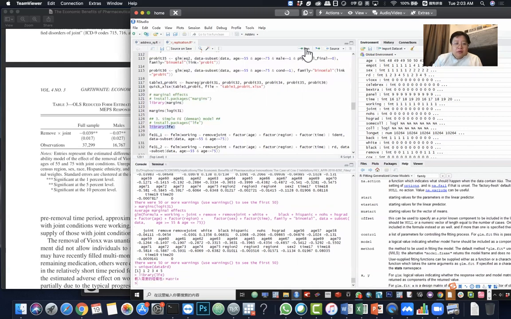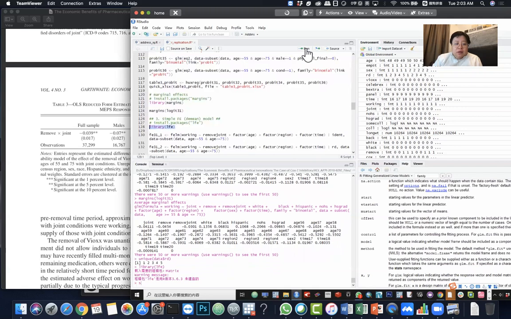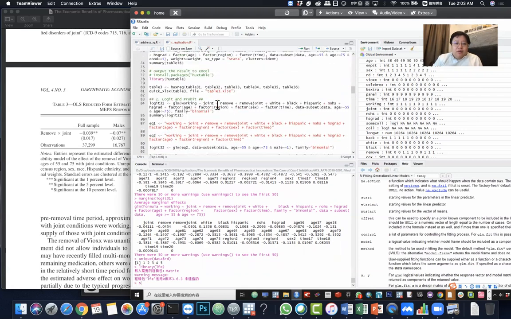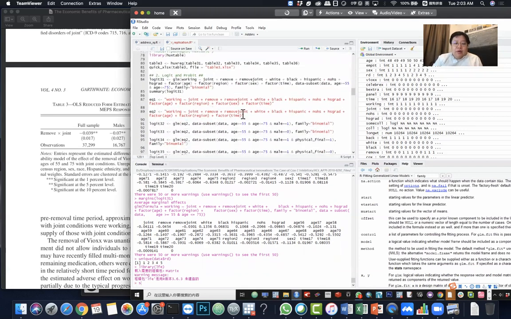But here we'll write the equation a little bit differently. Let's look at the variables we used before, like join, remove, white, black, Asian, no high school education, high school graduates, regions, sex, time, region, sex. All these variables are time invariant, right?